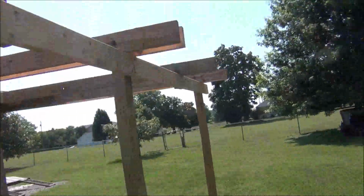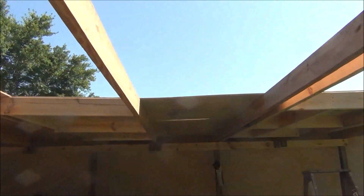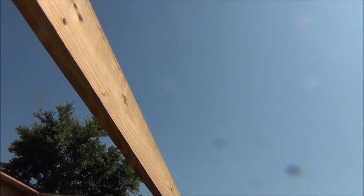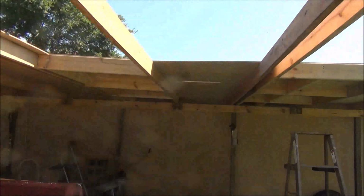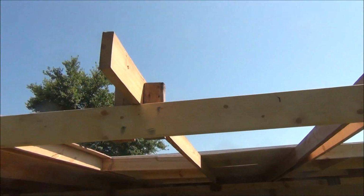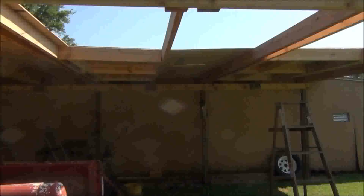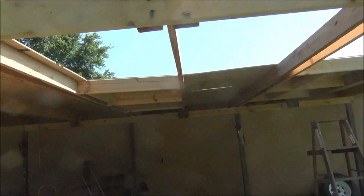As you can see, the sun has warped that treated post. But I got four more, and if it looks like the roof is crooked, there it is, because this stupid beam here is warped. I should have flipped it the other way or not used it when I picked out my lumber. I didn't catch it when I was loading it. So that's just going to be crooked, but whenever I get a roof on it, nobody's going to see it. I don't really care. A lot of stuff is crooked, like that beam there is going that away, but it's going to serve its purpose. It's going to be a lot better than the tent.